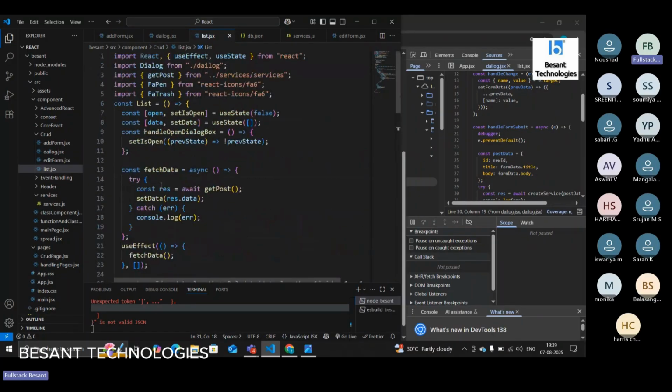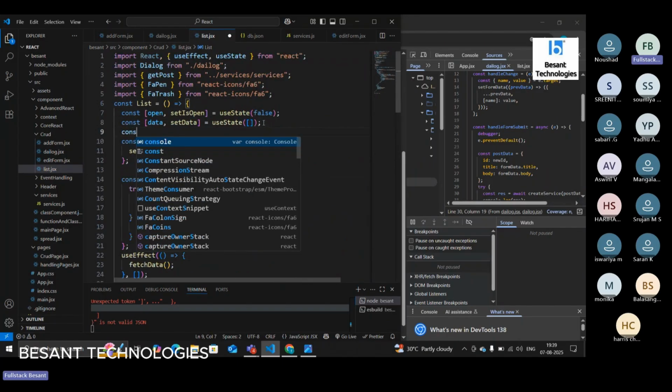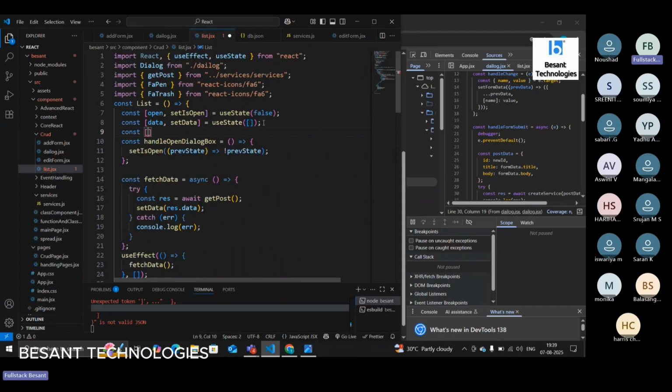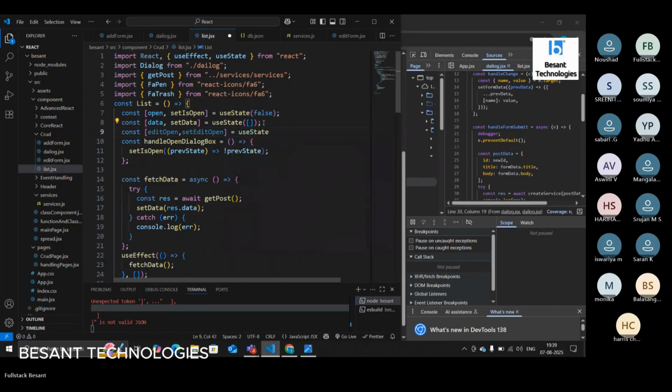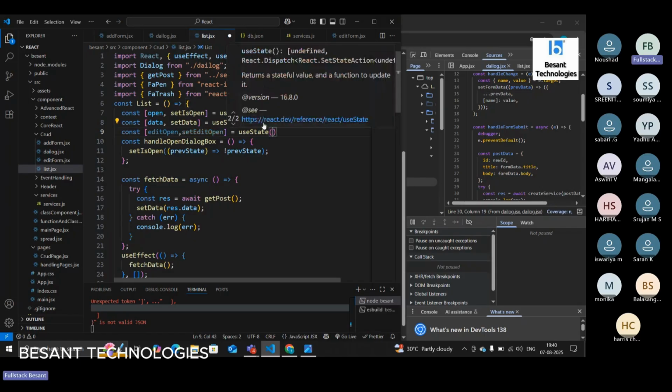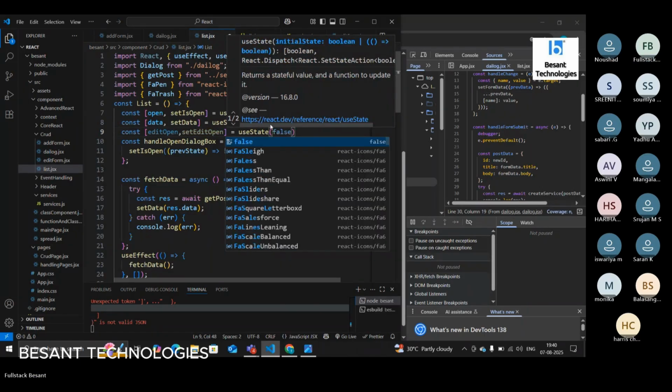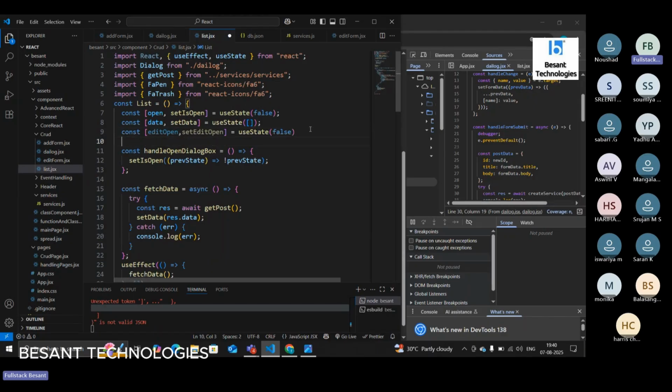How am I going to achieve this? First, in my list page, I'm going to write a constant to open the edit: edit open, comma, set edit open, using useState, which will be false.